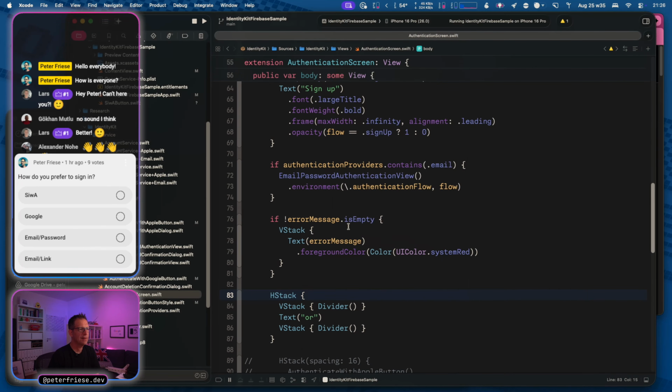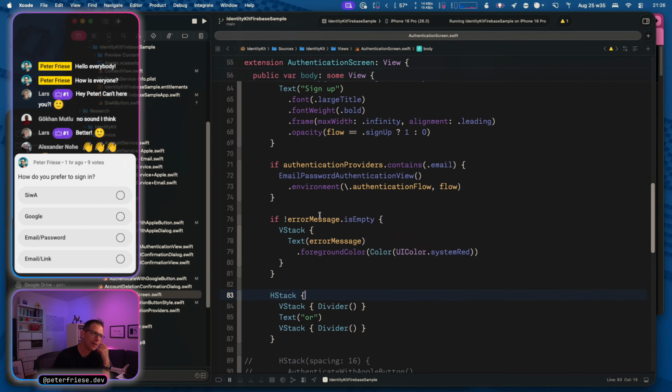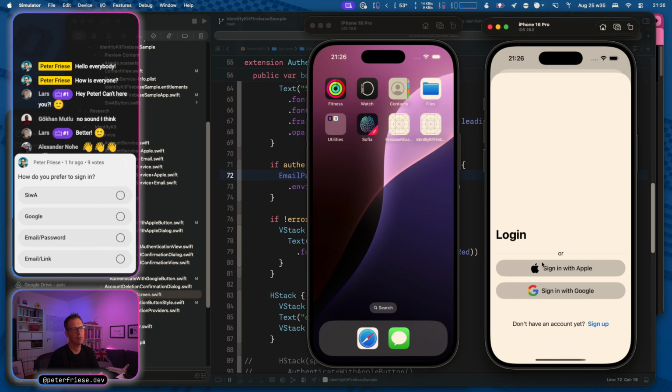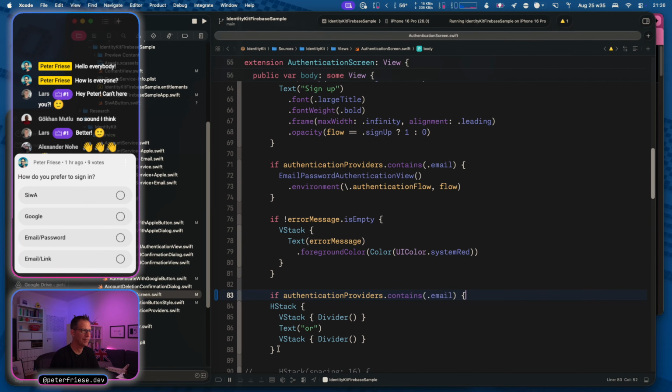This error view mostly relates to the email and password field, but in case something goes wrong with one of the other providers, that will also feed into the error message. So this should always be displayed, but this one should only be displayed if we also have the email provider. So let's try it out.